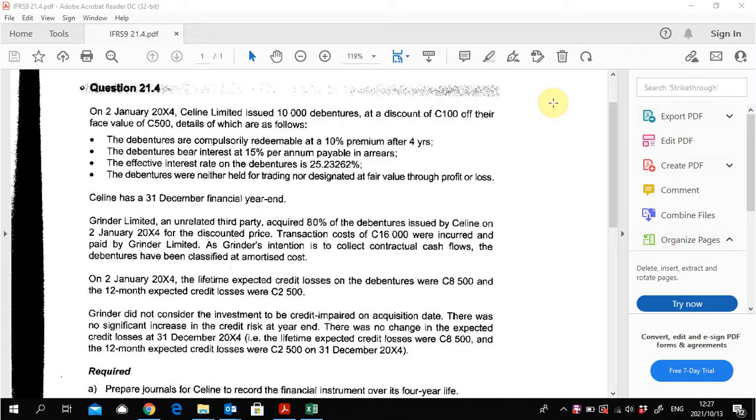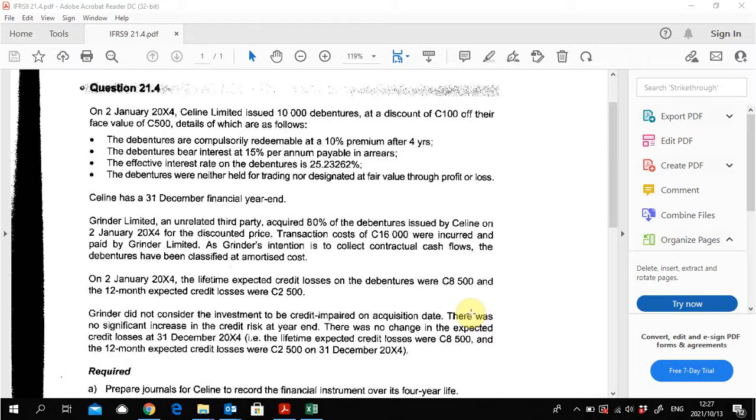Something that this question contains is credit losses. You don't have to mind the credit losses. It's not in your syllabi. It's not covered. So you can just ignore the credit losses. If you look at the original memo that I uploaded for GARP, you will see that there's one journal entry that they have done for the 2,500 Rand credit losses, but that is not something you have to mind. And I'm going to ignore it for this explanation because it's never going to be in your test.